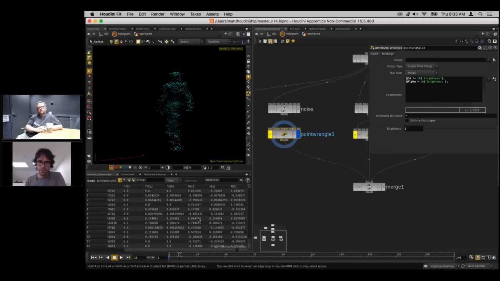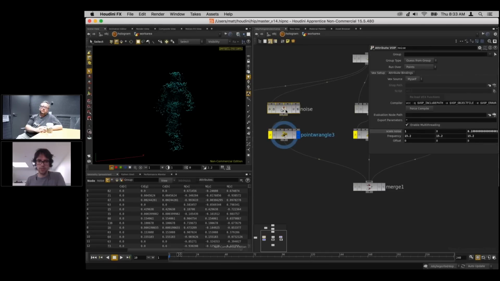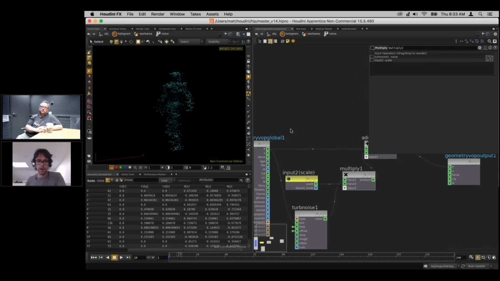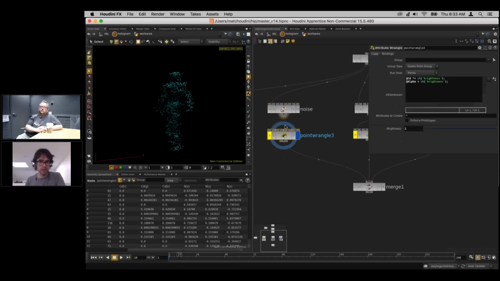And what I've done here with this node, which is called the point wrangle, is I've added another one called alpha. Houdini lets you modify attributes on geometry in lots of ways. A VOP lets you do it in terms of this graphical node-based UI. What a wrangle does is it lets you do exactly the same thing, but in code. People initially are always a little bit scared and cautious of wrangles. I was for a long time.